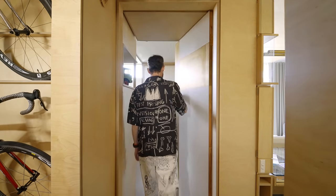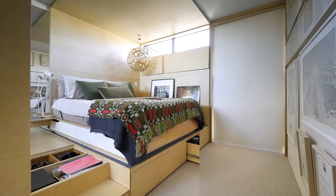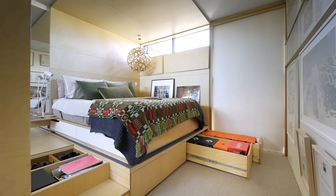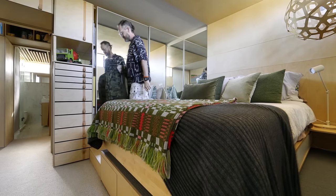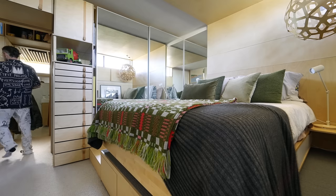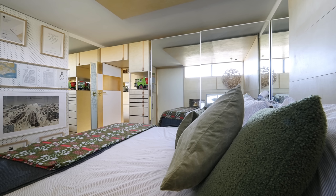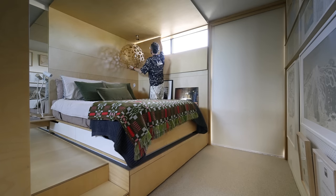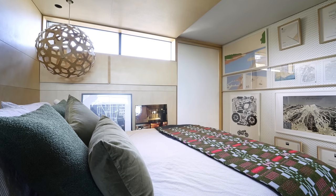Beach Chalet has two bedrooms, the larger of which serves as the main bedroom. The raised platform has hidden long-term storage as well as easily accessible drawers. A wall of joinery provides a wardrobe, drawers and cupboard space for clothing. The mirrors on the wardrobe and at each end of the bedroom bounce light around the room and create a sense of more space. There are some hinged panels that block out light from a window above the bed. The pegboard wall allows plenty of flexibility on how to arrange artworks.